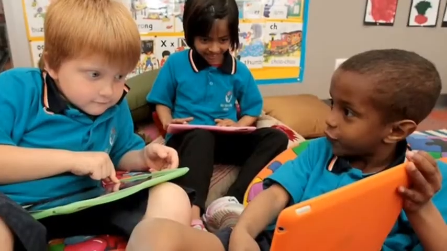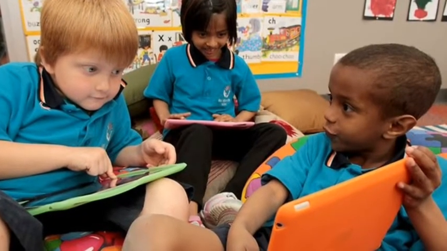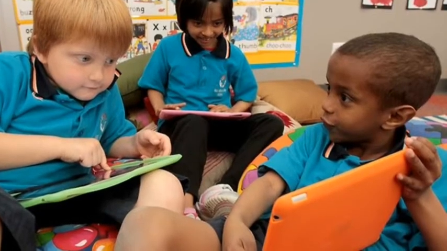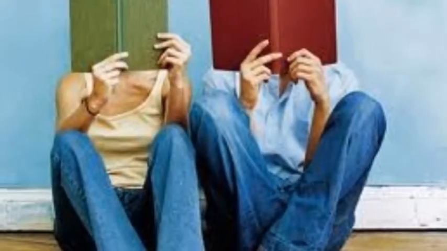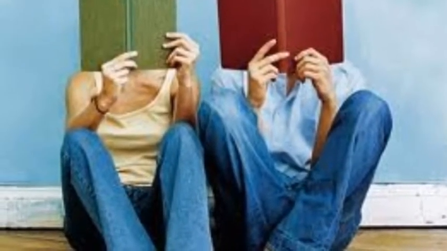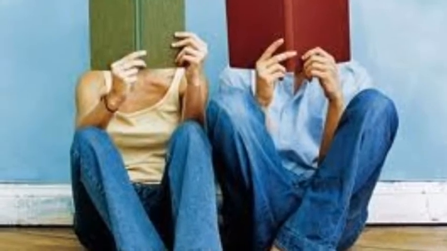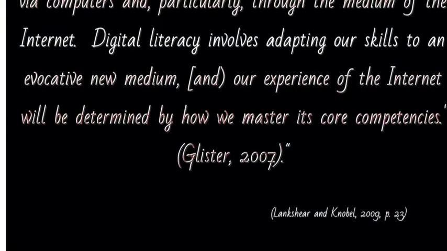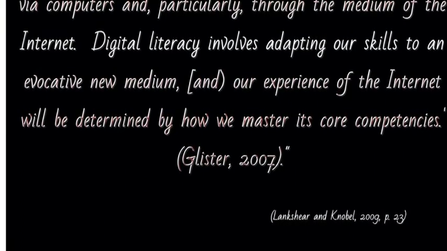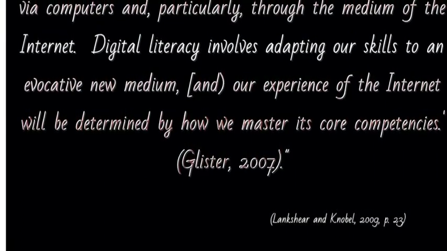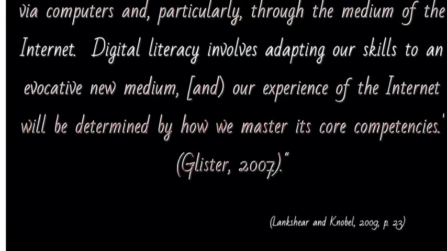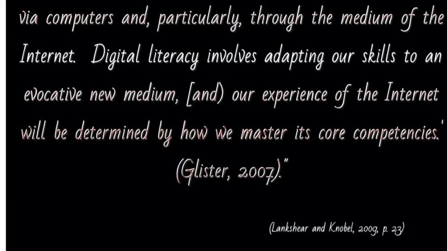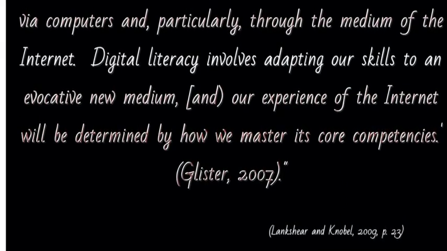We need to be able to appropriately read this wide variety of texts and teach our students how to access them as well. Being able to determine how to read digital fiction is known as digital literacy. In their text New Literacies, Lancashire and Noble, 2009, quote Glister's definition of digital literacy as, quote, the ability to understand and use information in multiple formats from a wide variety of sources when it is presented via computers and particularly through the medium of the internet.